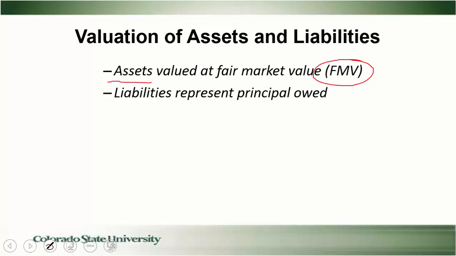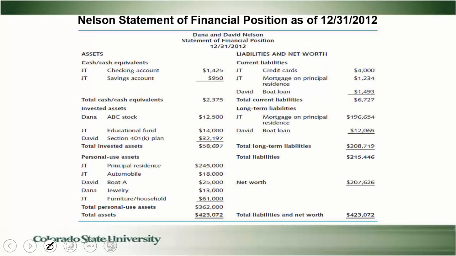So if you take your home, for instance, it could go up or down from where you bought it originally. Liabilities, we're going to record them on how much is currently owed on the thing. Well, that isn't going to typically go up and down with market fluctuations, but rather that principal hopefully will decrease as we pay off that debt.